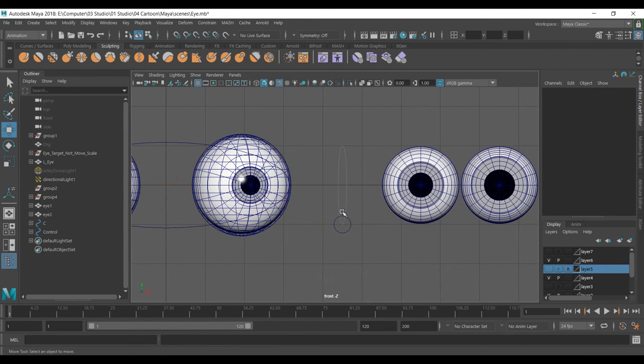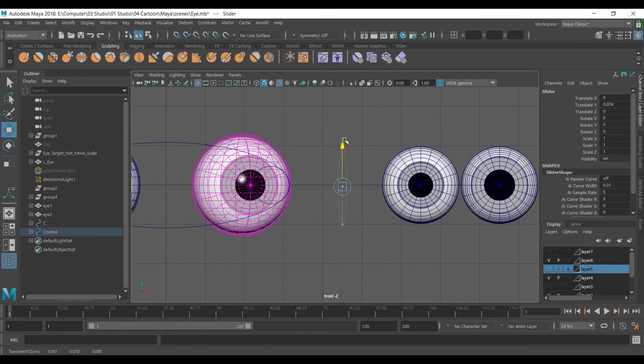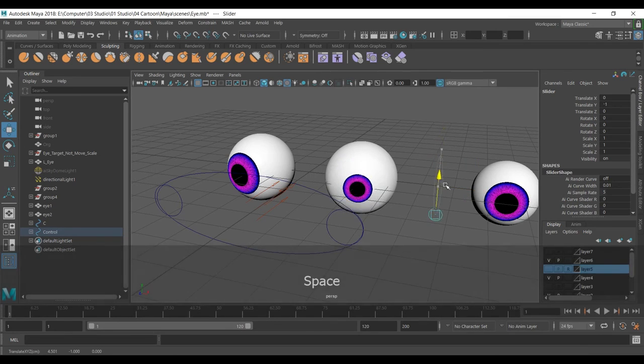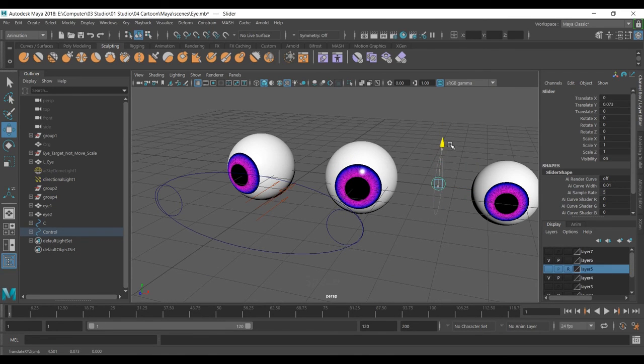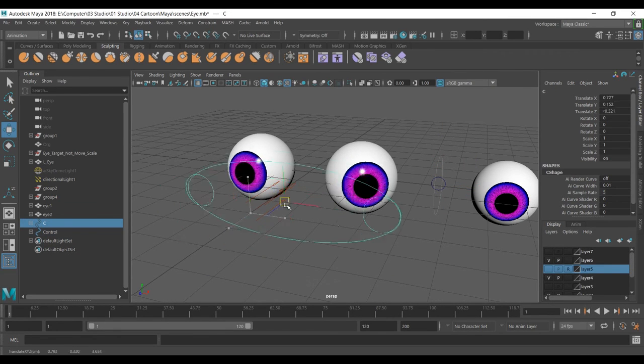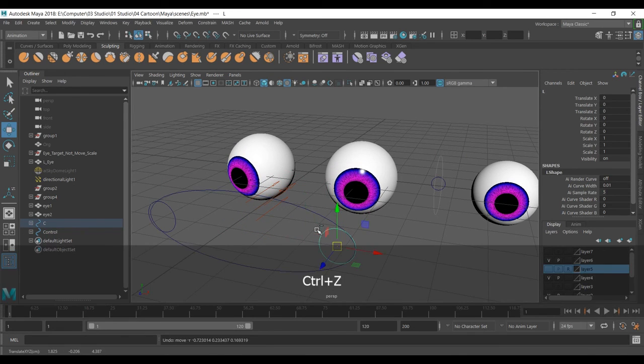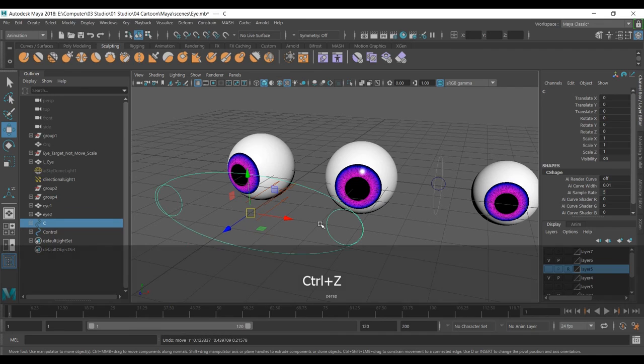Now we have this controller, so it's going to up big, small, big. So again, you need to do this for the other. So now we have this controller to control the blend shape, and so on. So that is how you can set up the eye rig with a blend shape.